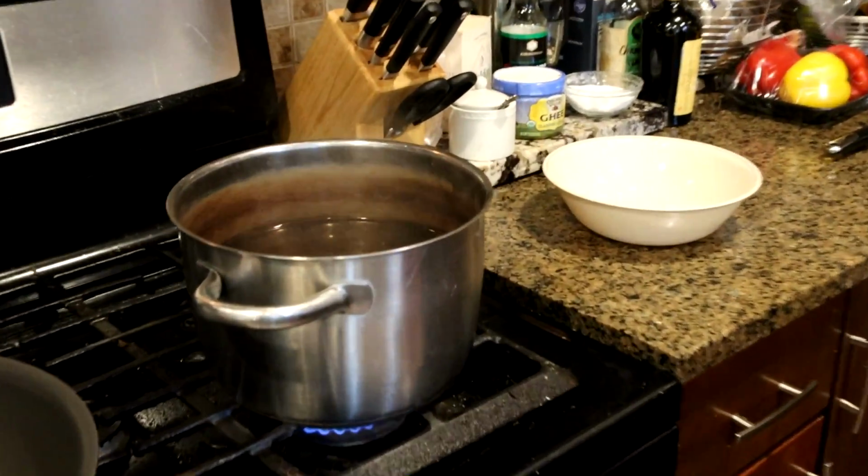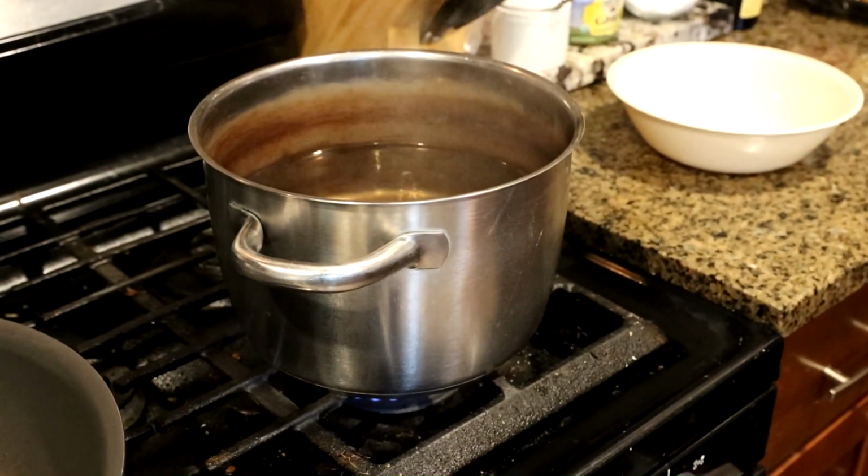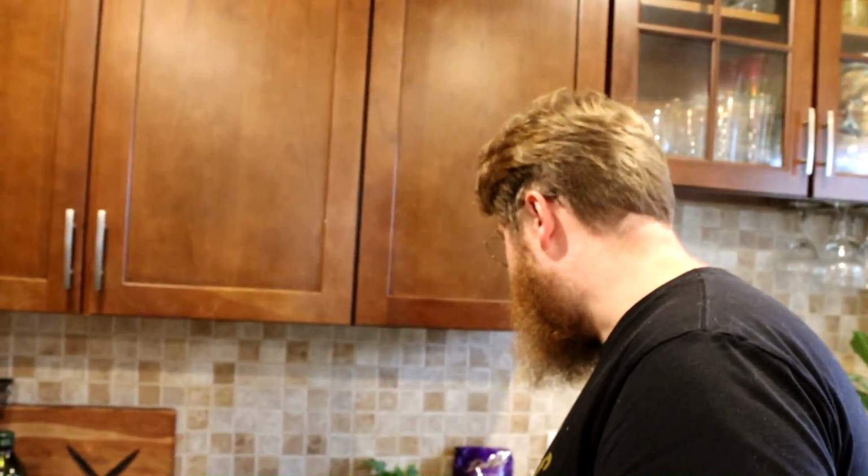All right, so I thought ahead. I put on a pot of water to boil, lightly salted. And what we're gonna do is blanch some of the vegetables that are going in this. I'm gonna use a shitload of vegetables because I have a shitload of vegetables and I am hungry.